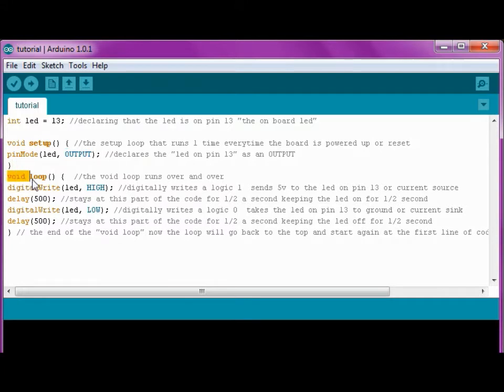The next thing it's going to go to is the void loop. That's going to run over and over and over. It's going to go from this curly brace to that curly brace. As soon as it finishes, it will go right back to the top and restart over and over and over again. It will not stop unless you have functions to tell it to stop, but that's more advanced, so we won't go over that.